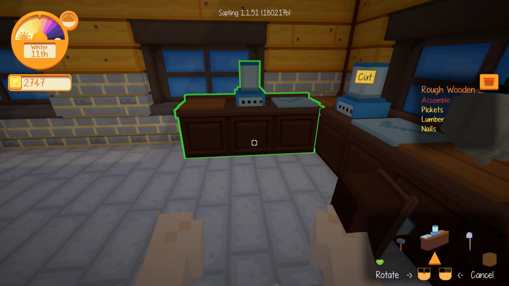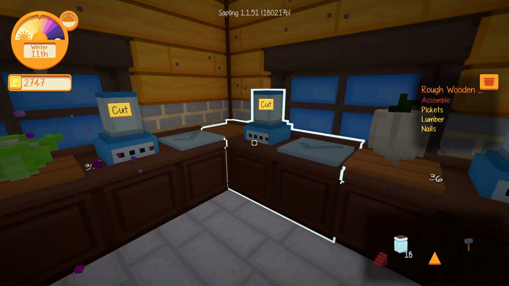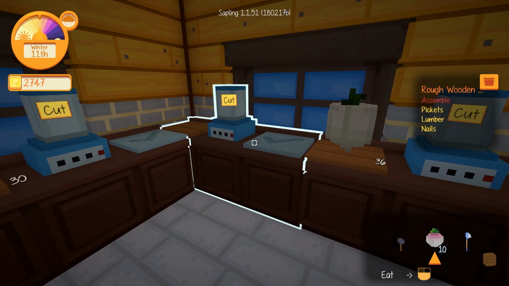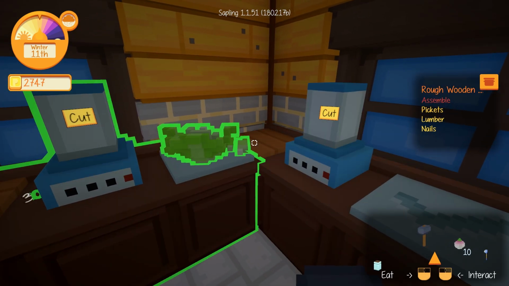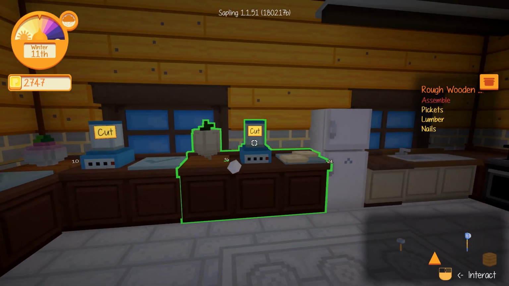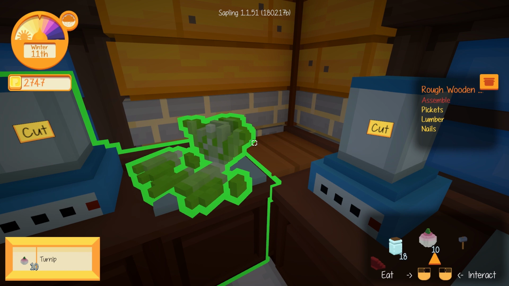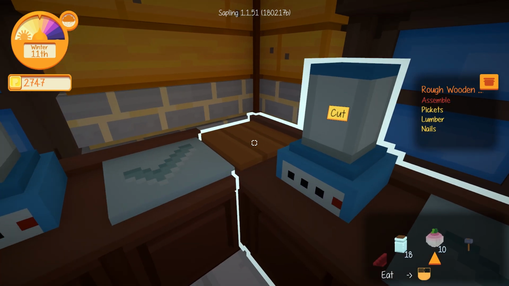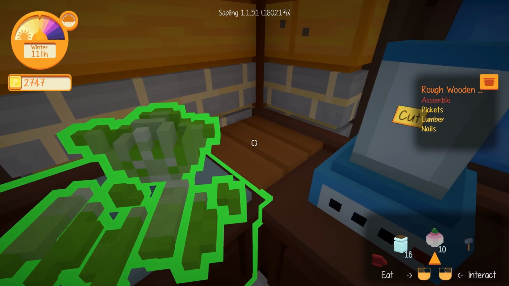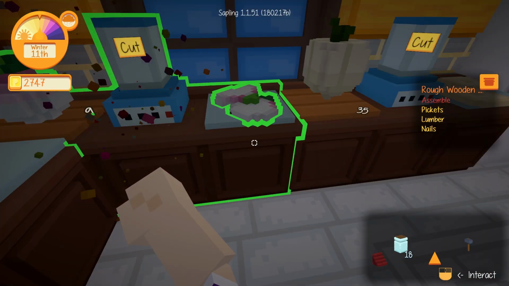Having this extra space in the kitchen. This is why I wanted the extra space in the kitchen, so I could sit and cut all my different veggies on all these chopping stations. So I can literally sit here and go, cut. Oh, no, that's not going to help if I do that. Come on, put that down, put that down. This is better.